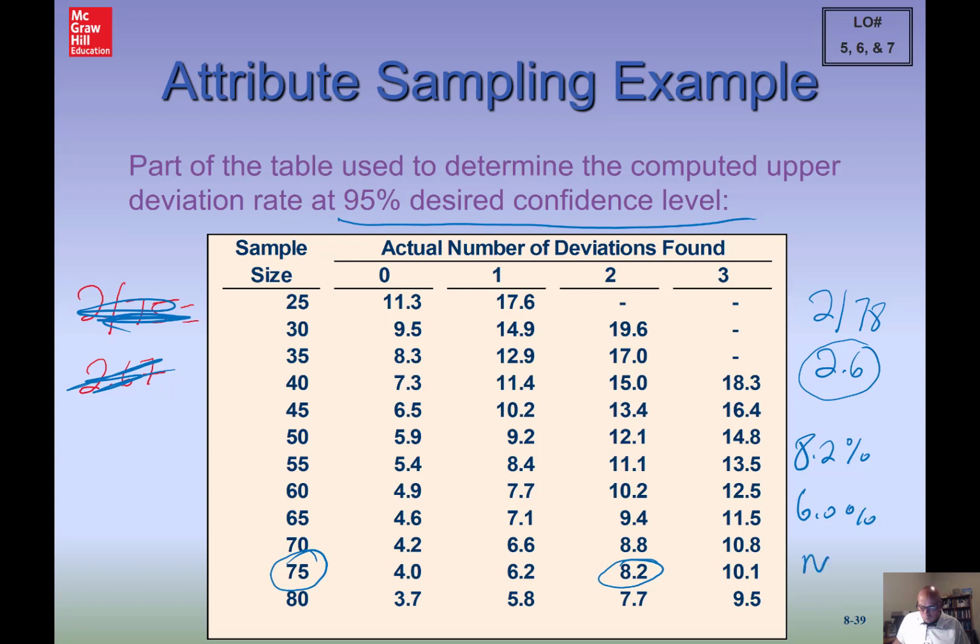Say no. I cannot rely on this control because I was really only willing to accept 6%, and this table says no. I'm not going to rely on it. My answer is sitting here at no. I would not rely on this control because I was willing to accept only 6%, and this table is telling me it could be as high as 8.2%. Now, they call this precision, okay?